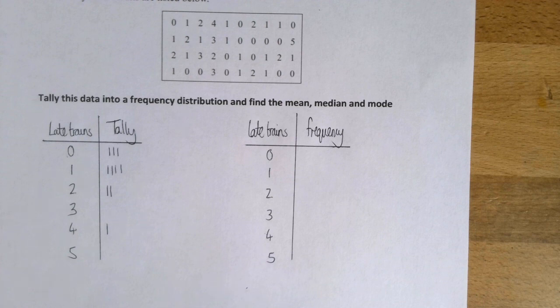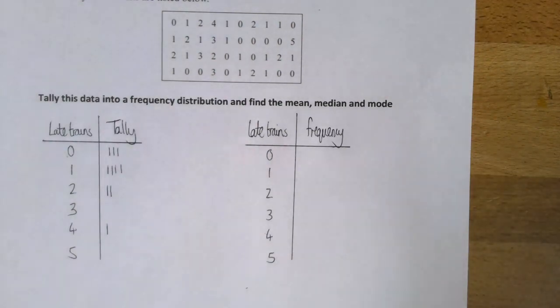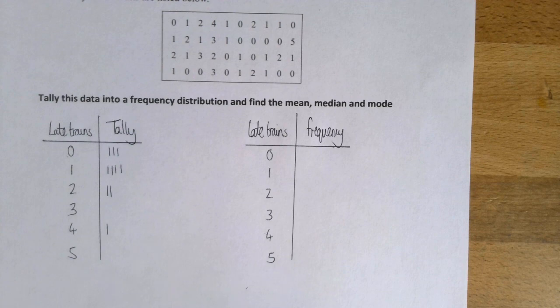Like I say, I think this median thing from a frequency distribution is probably the hardest thing we've done in this topic so far. Not because it's a complicated sum, but I think it's just quite hard getting your head around. So, like I say, if you're finding it hard, well done. That means you're doing it right.